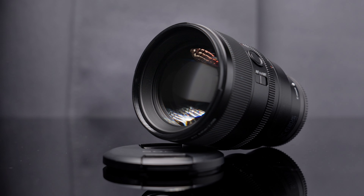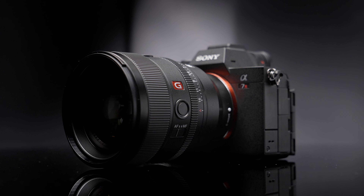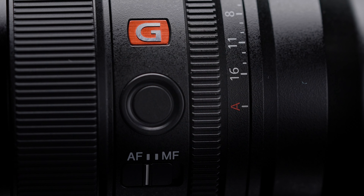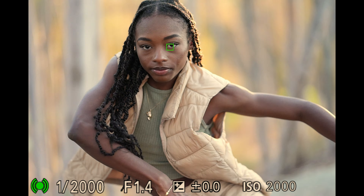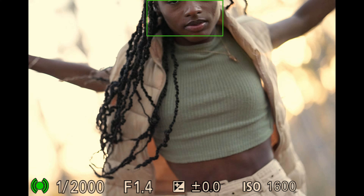The new glass makes it incredibly sharp, but more important for me is the change in the autofocus mechanism to what I call linear motors — paralinear motors. What it means is that it can focus much, much faster. It can also keep up with today's latest, greatest cameras and track the subject moving.